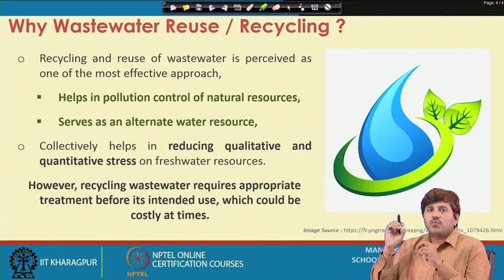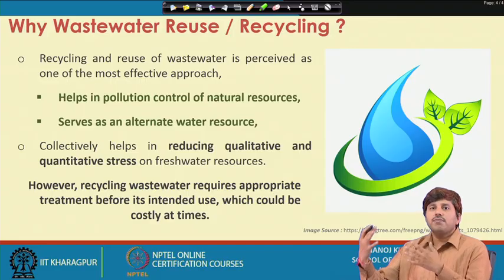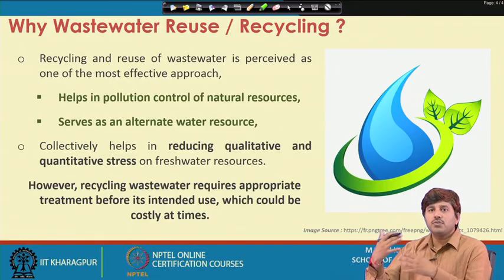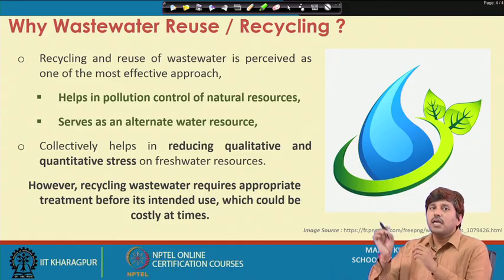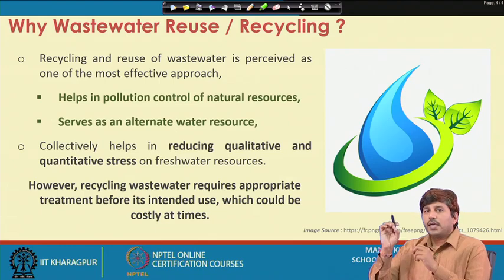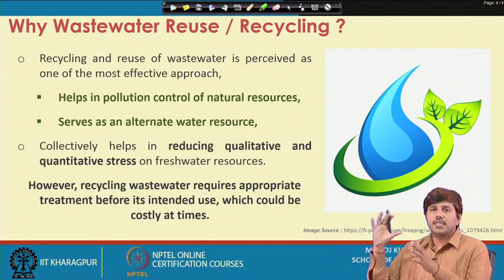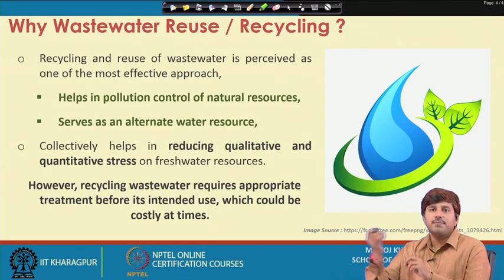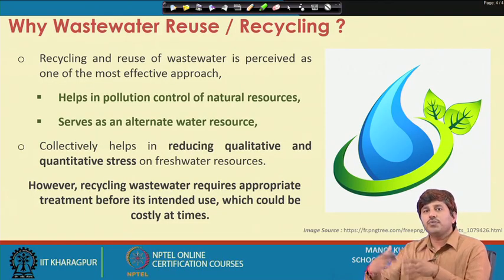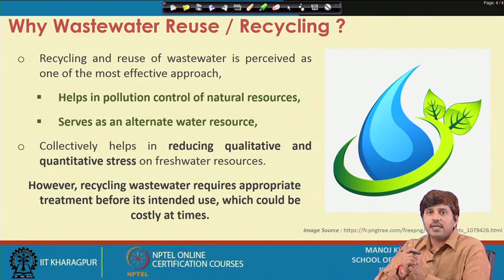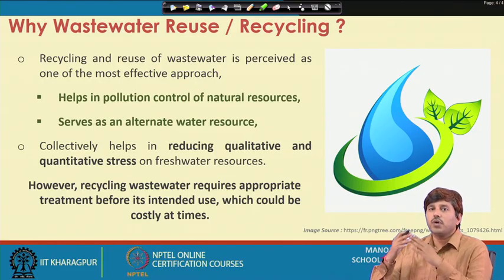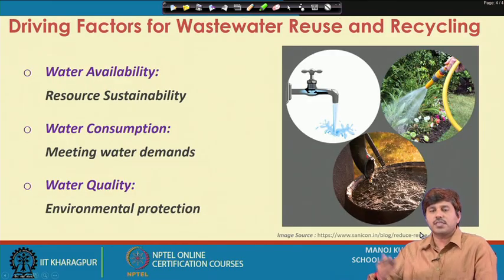However, the point is that recycling wastewater requires an appropriate degree of treatment. The water is polluted and we cannot straight away put it to certain uses. So, if we want to use that water, we have to process it to produce usable, fit-for-purpose quality of water, okay. And this at times could be a costly process, because when we get water from natural resources, it is of relatively far superior quality. So, with a little degree of treatment we can put that water to supply purpose, but if we want to convert a highly polluted wastewater into water which could be reused, say, at domestic scale, we have to go for high-end treatments, and those high-end treatments may prove quite costly. So, there is a financial aspect to the water recycling decisions, which we will discuss in the later part of the discussions in this week and the following week.